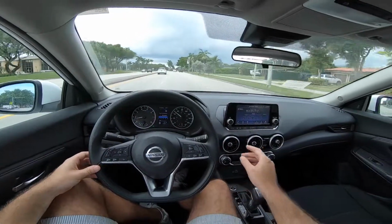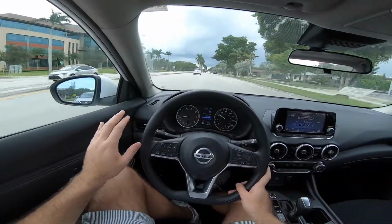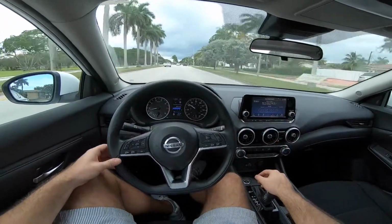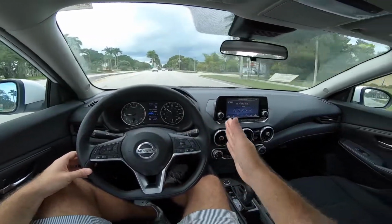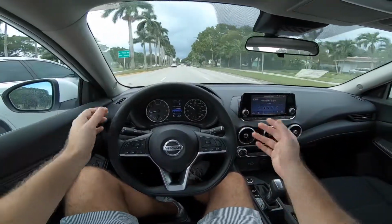This car also has lane assist as well, so not only will it tell you if it's okay to switch, but if you're actually switching and you're, let's say, rolling off to the side here, I'll show you guys right now, the car will vibrate. Well, the steering wheel will vibrate and you'll get a little indicator saying that you are swerving into the other lane, which is pretty cool. I mean, again, pretty standard as well.